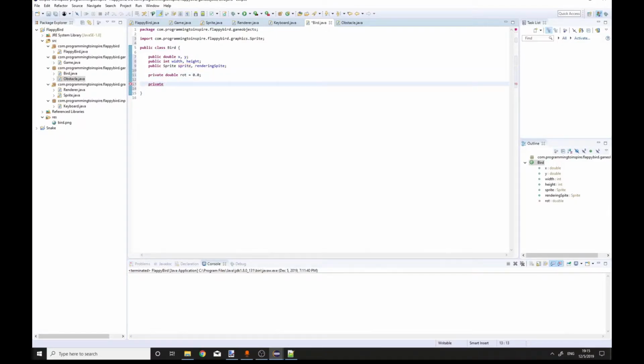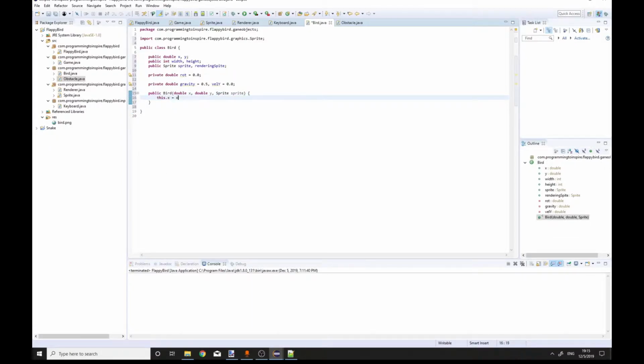Private double gravity is equal to 0.5, and velocity y is going to be 0.0 for now. The constructor is going to have a few parameters: double x and double y, and sprite.